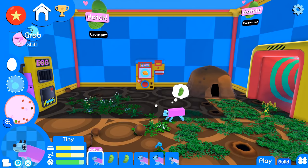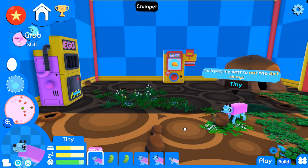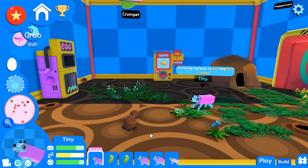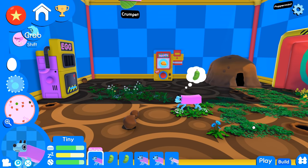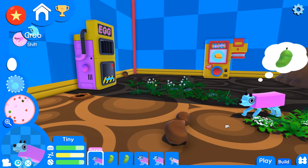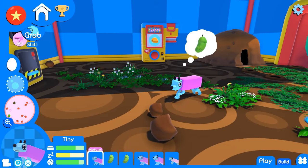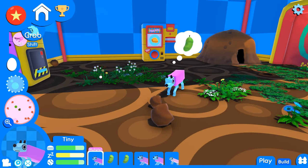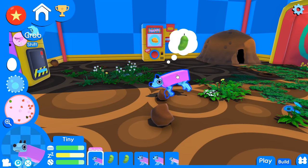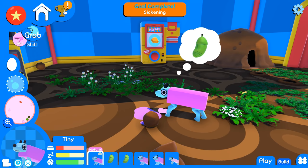I don't think we have gotten Tiny enough mutations for me to feel like we're ready yet, so we're gonna let Tiny go ahead and eat a little bit more dirt first. Oh you're so good eating all these little dirt clumps, I'm so proud of you — a little dirty puppy, pun fully intended. I love the flowers by the way, I just want all of our areas to start looking like this.